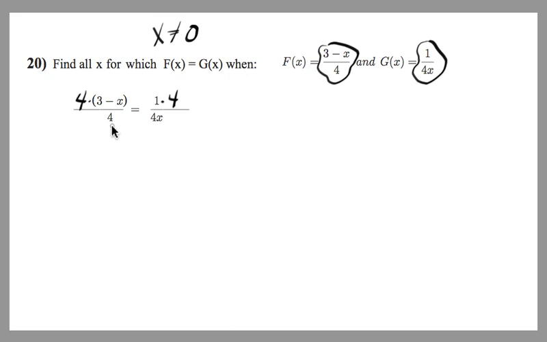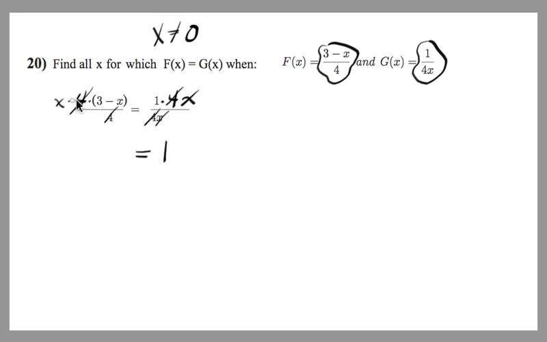So now we're free to go ahead and cancel here. Notice the 4's cancel, the fraction is gone. I've cleared fractions on the left and nearly cleared fractions on the right-hand side, except I have this x in the denominator. Wouldn't it be nice if I had an x up here because then I could cancel that? And of course I can have an x up there, I just have to make sure I do it to both sides. And so that's the technique, wouldn't it be nice? The x's cancel here. On the right-hand side the fraction has collapsed, I just have 1.